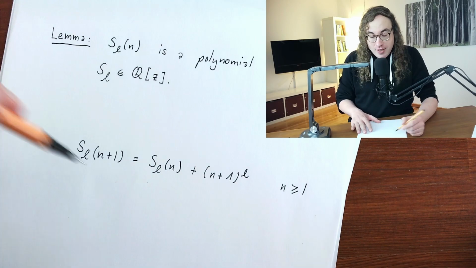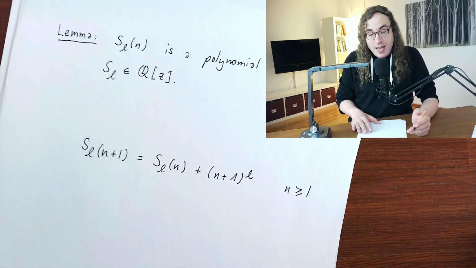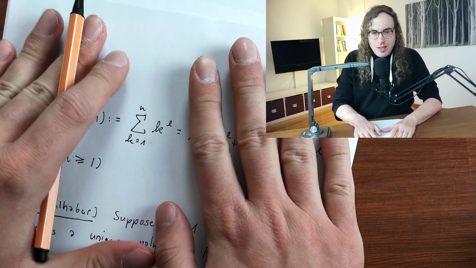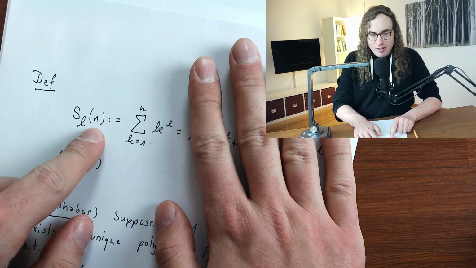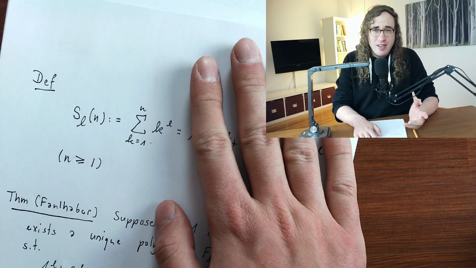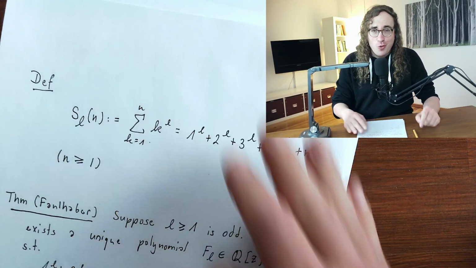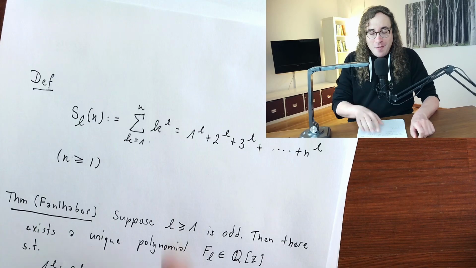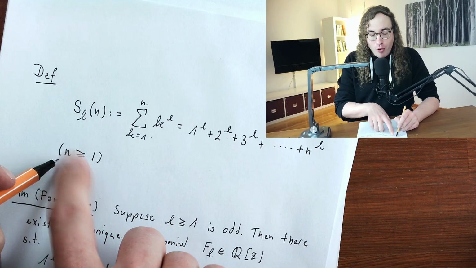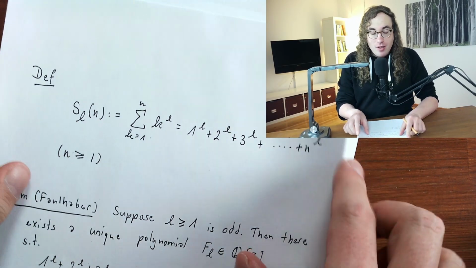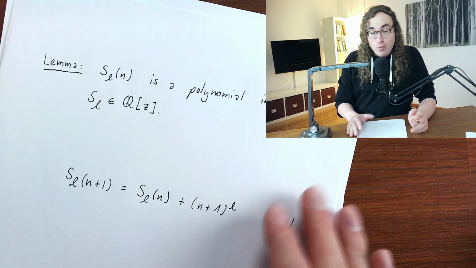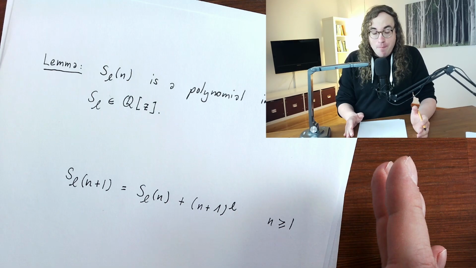Good. So this means I can actually say something about the value of S_L at negative integers, which, if you look at this definition, is really unclear what it would mean if n is negative. I would have to consider a sum from 1 till a negative number. What does that mean? Should I somehow go through the numbers in reverse order? I don't know. We only use this definition for all the positive integers. And then we use the lemma that S_L is a polynomial in n. So this means we know that these negative values, we can evaluate them.